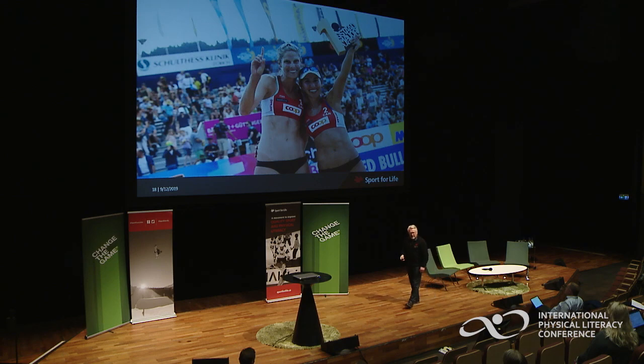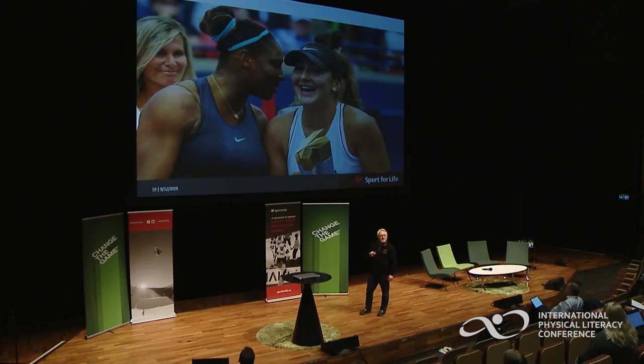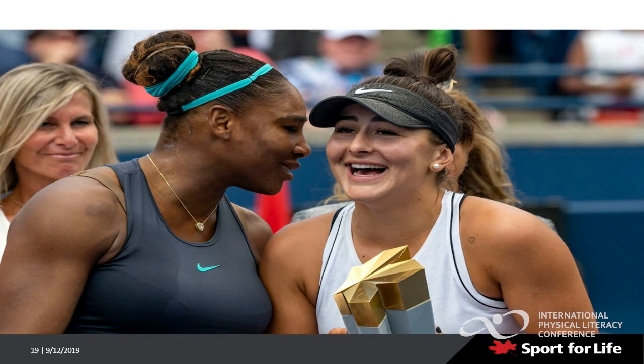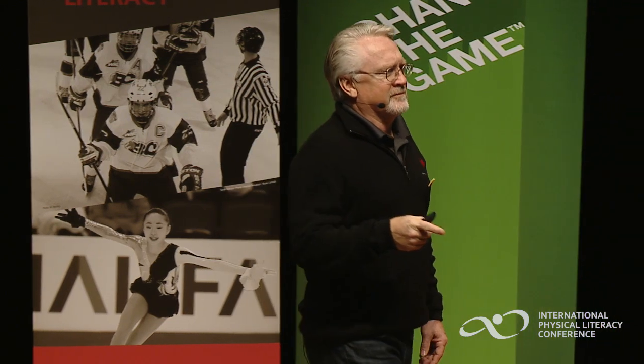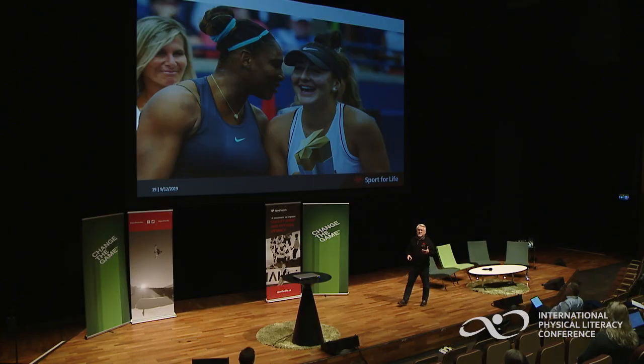And then, do you recognize any athlete there? Serena, right? What about the other girl? Does anybody recognize her? Yeah, that's Bianca. Bianca's 19. And as we would say, she's an LT80 baby. And she just won the US Open and the Canadian Open, beating Serena. Serena bowed out in the Canadian one. And then has just last weekend won the US Open. She's 19.